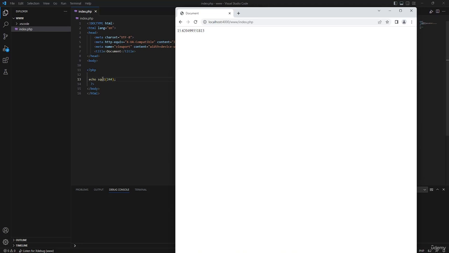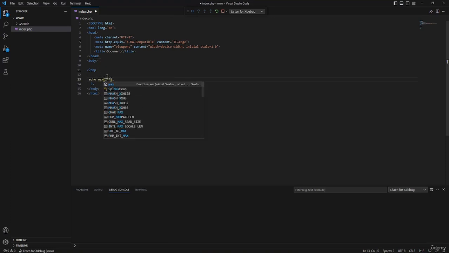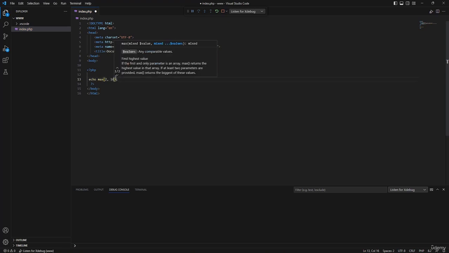Then I'm going to use another command, which is going to be max. So if you want to use max, I'm going to cut it off. Let's type in max, which is over here. And here in my max, let's say I'm going to use the same values which I used a while ago. So I'm going to type in 2, comma 10. Okay, so after I'm done, I'm going to run it.